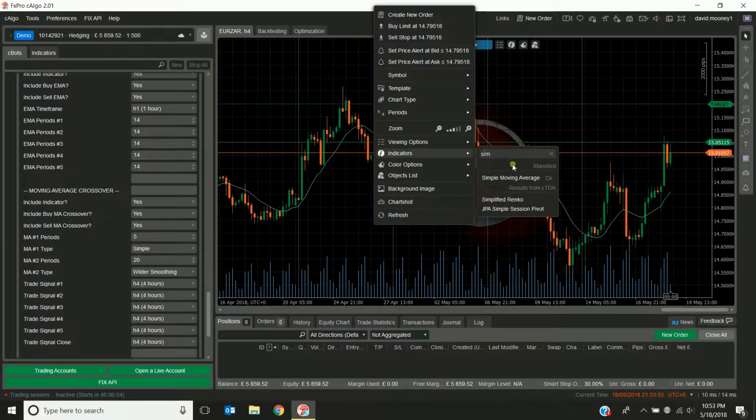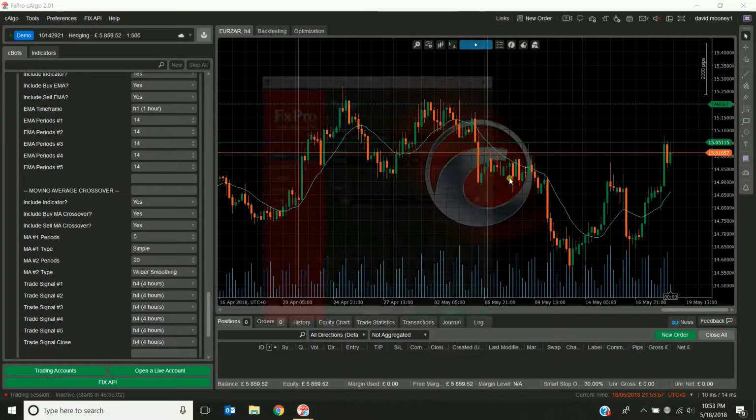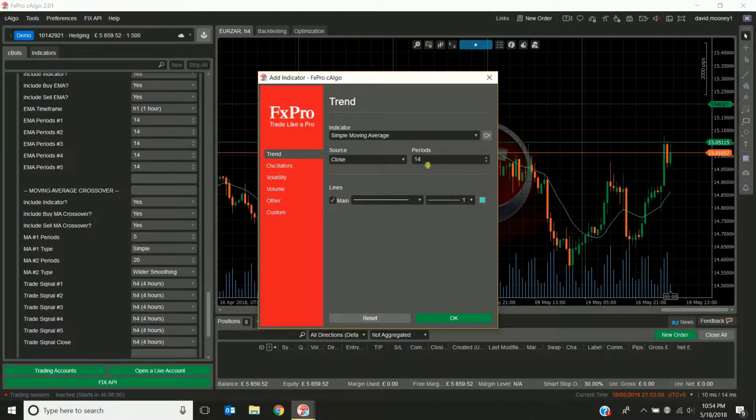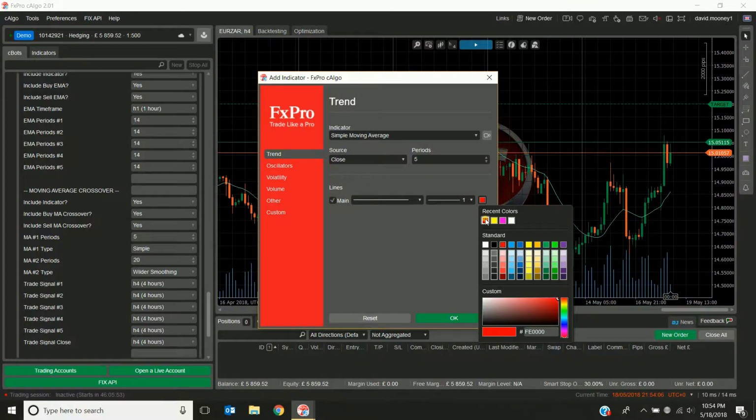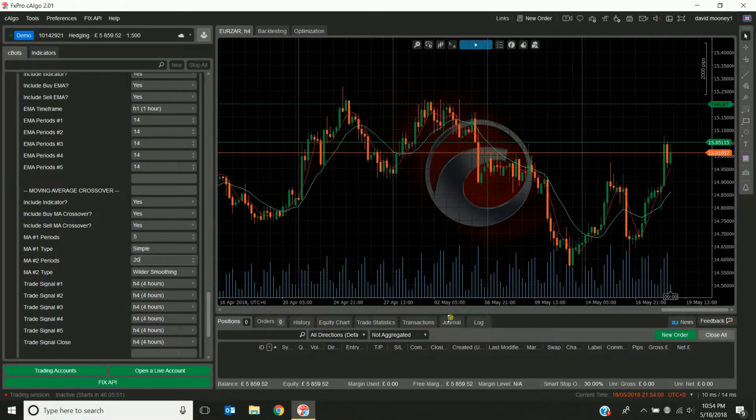Just getting that up now. Simple moving average. I'm going to set that to a value of 5, as in mag. And I'm going to select my red colour. That way I can see the visual representation on my chart. Of course, you're welcome to use other colours if they are easier for you guys to spot. So at the moment, these two are on our chart here and give a visual representation of what is happening.